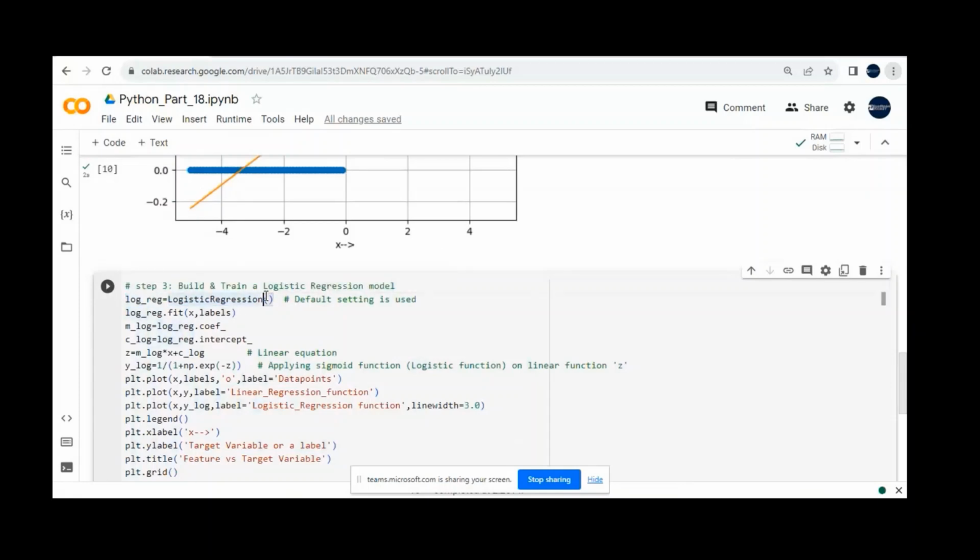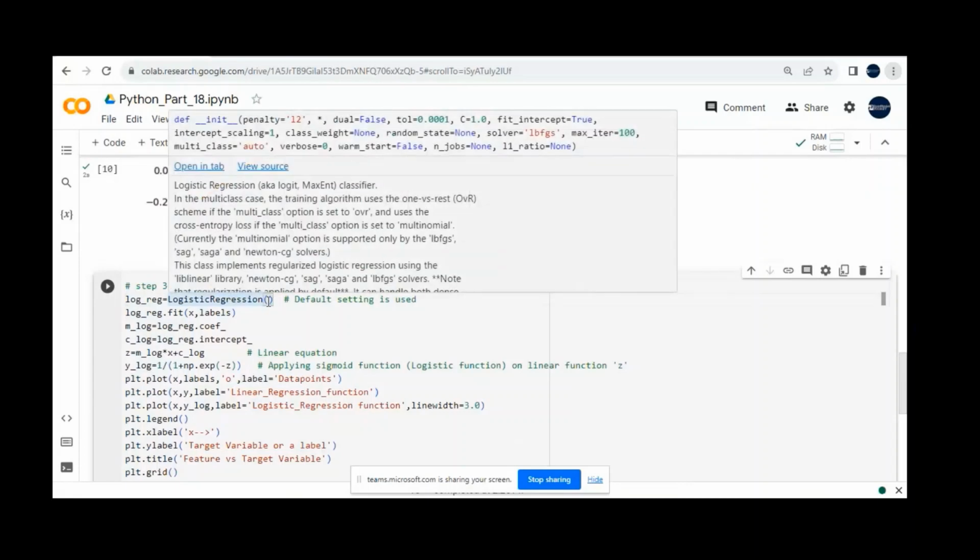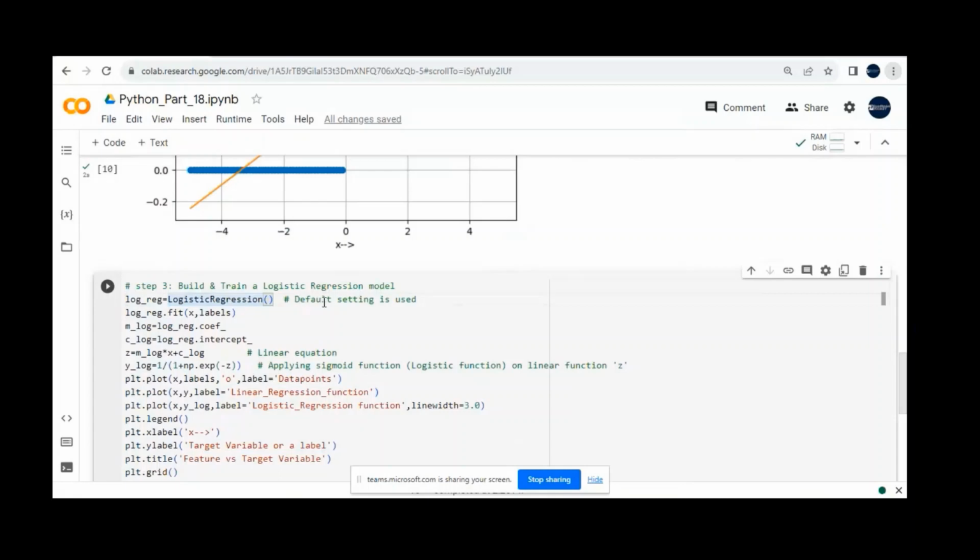Now, here, there are many things to be discussed. As you can see here, I am not specifying any input variable. There are a number of hyperparameters that we can set before the training can commence, but I'll go with the default setting. I'll take one more session, the next session, to discuss these hyperparameters and how they can be set. A little bit of discussion we'll have on those hyperparameters.